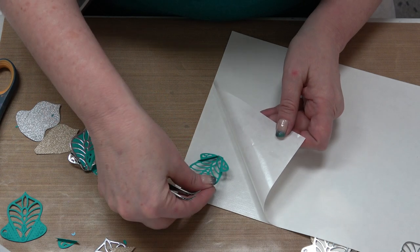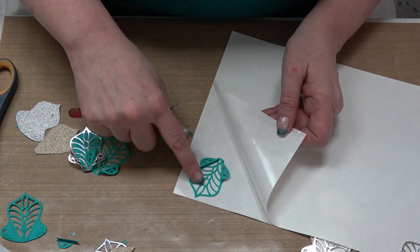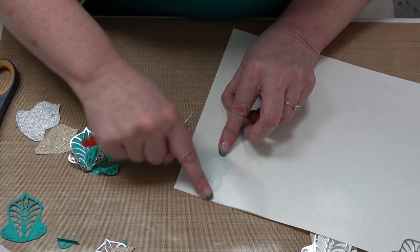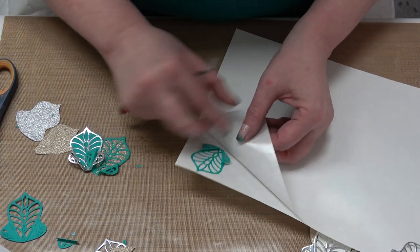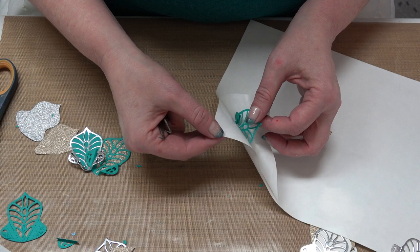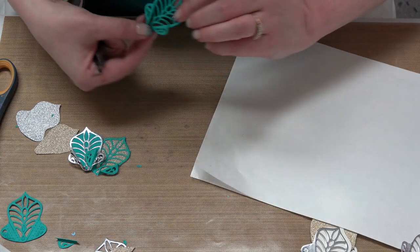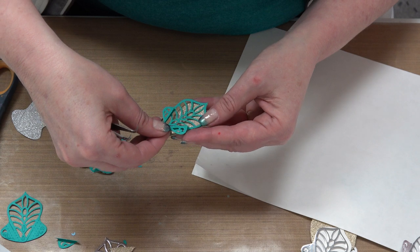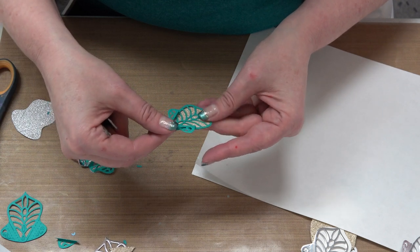Again, put my doily down, and I really haven't moved space. I keep it in the same place because there's so many micro dots on here. Give a little bit of a burnish. Pop it up. Grab my gold. Marry them together. Press it down.